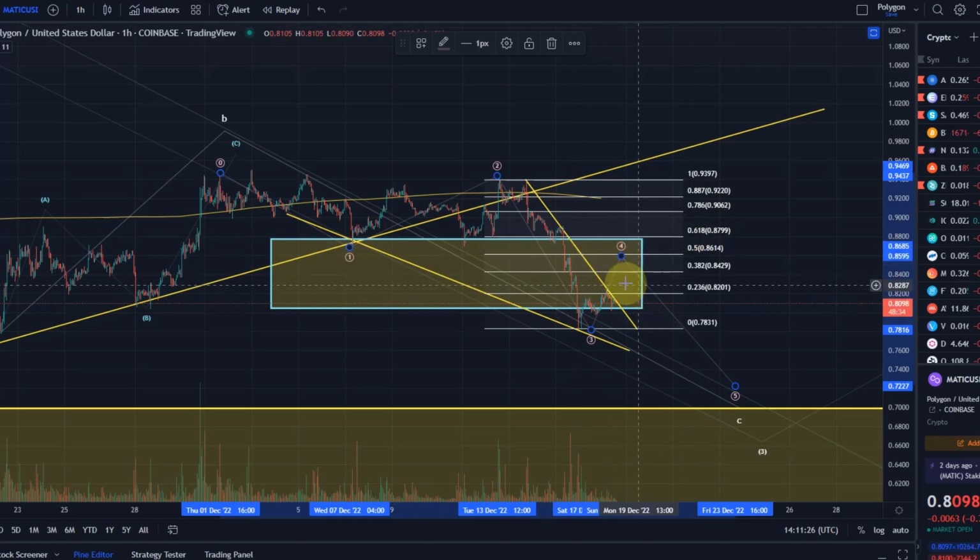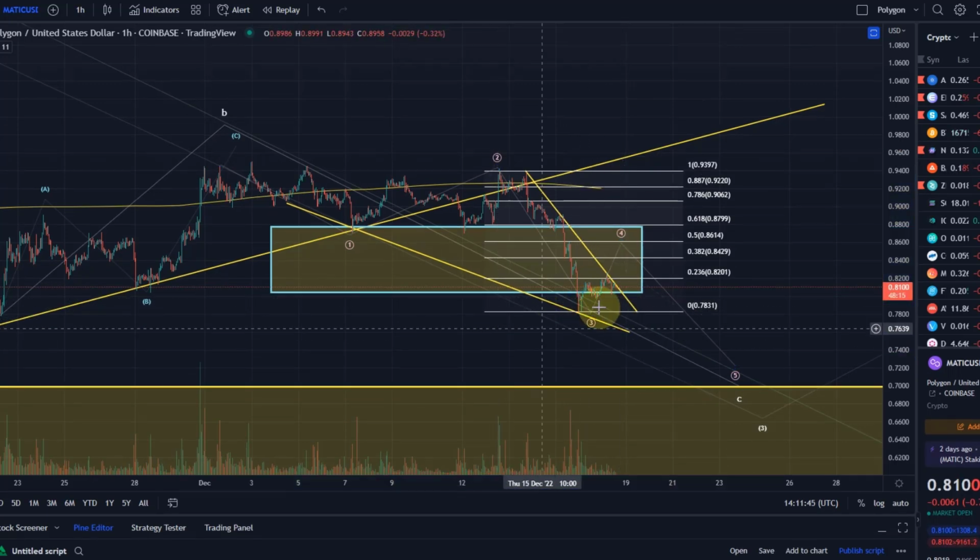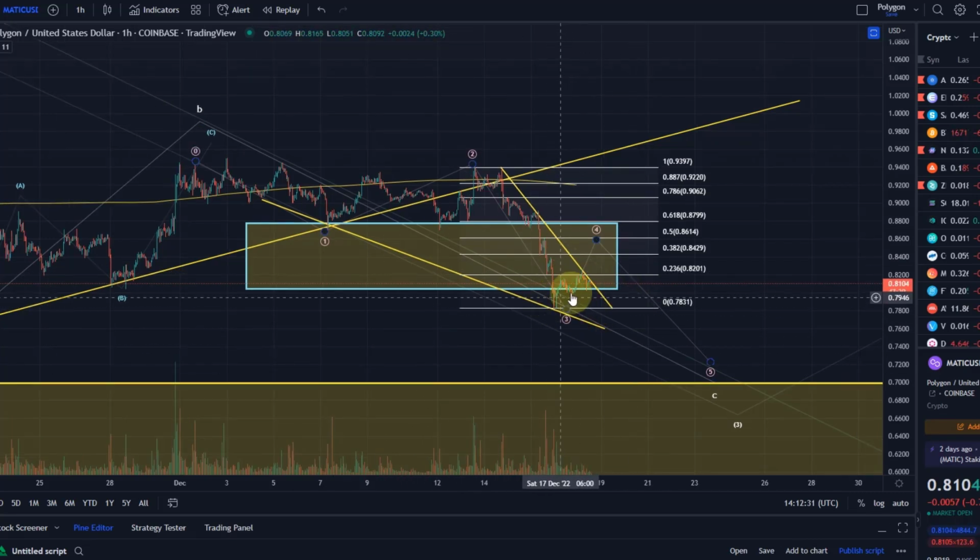So what that means is, if we really break out of this wedge pattern, I would treat it only as corrective price action. Nothing impulsive. Especially because we only have 3 waves up at the moment anyway, and the wave count rather suggests further continuation to the downside after we broke below this blue support area here a few days ago. So further upside possible, but only if we break the trend line. The advantage is you've got a very, very nicely defined trend line.